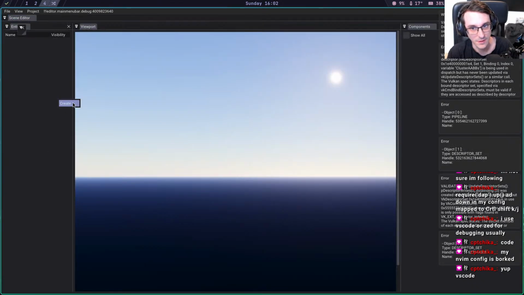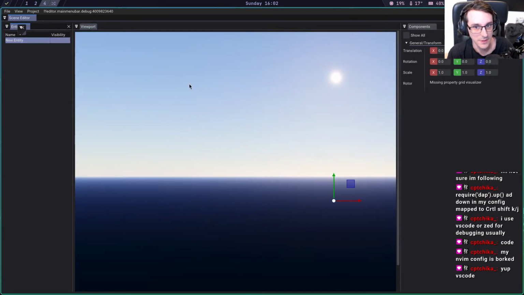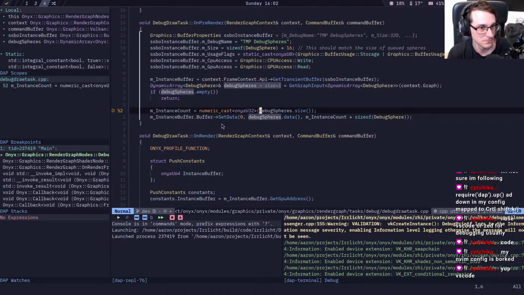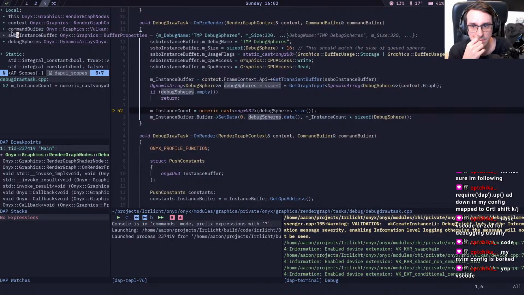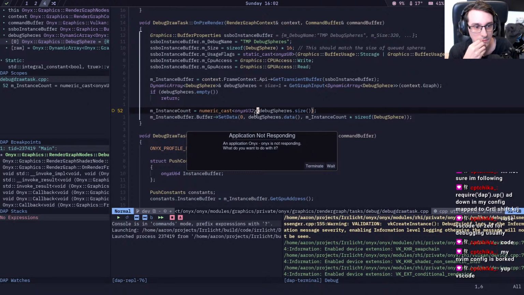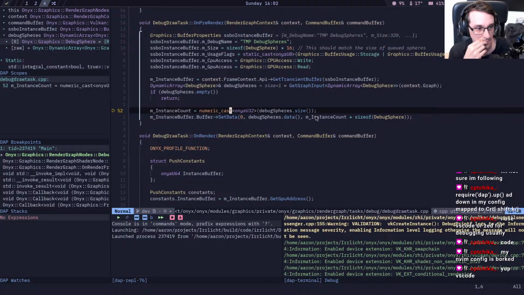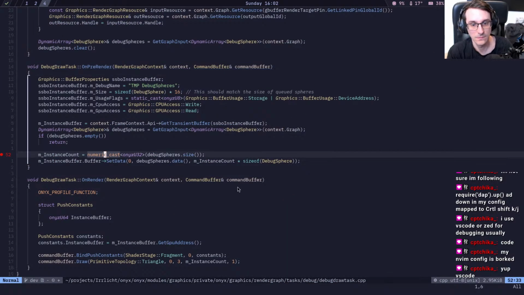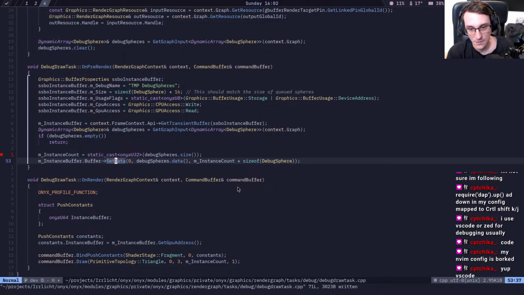I'm curious why that fails, because we have a debug sphere in there. So shouldn't that work? Let's try that.